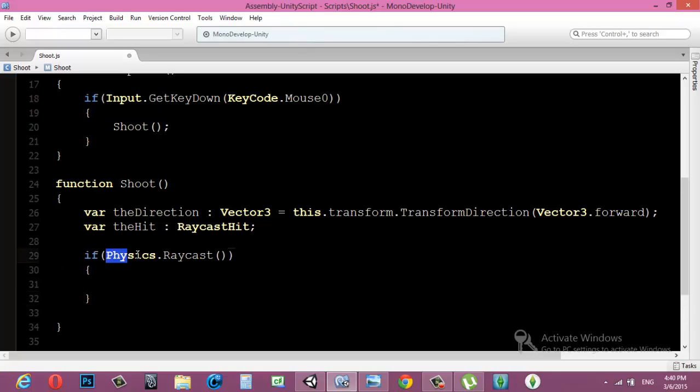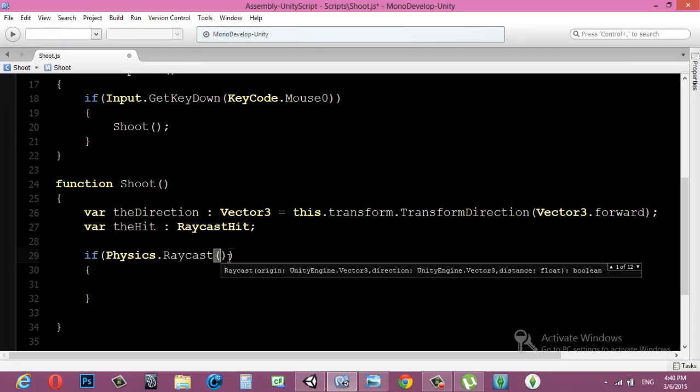Now the physics.Raycast is actually going to emit the raycast, and then we're checking that we really emitted it, which is why we kept it in an if condition. So it's going to return true if we created the raycast. Before doing that, the raycast takes four arguments.